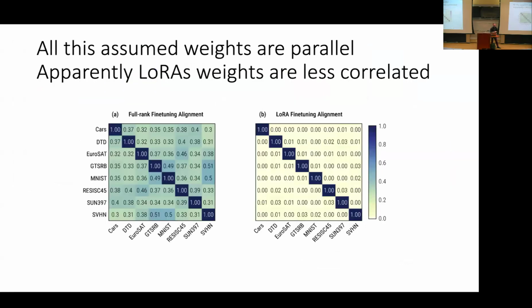And also, this was the thing I skipped, you can see that in all kinds of CKA and things like that, they are not aligned as well as fine-tuning. We updated it, so I think this is CKA, but we had some variations over this graph. I should fix the caption here. So you can see in general that the correlations of all kinds of things are much better when we look at two fine-tuning weights than in two LoRAs. And this is something that you need to fix.